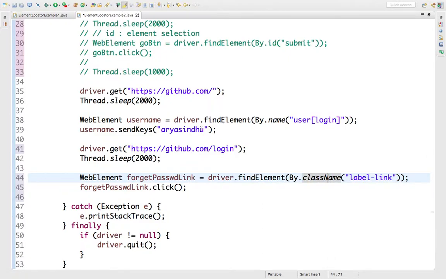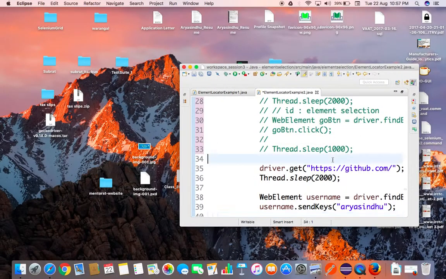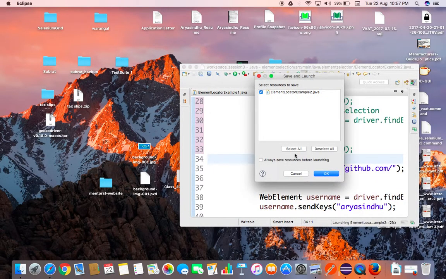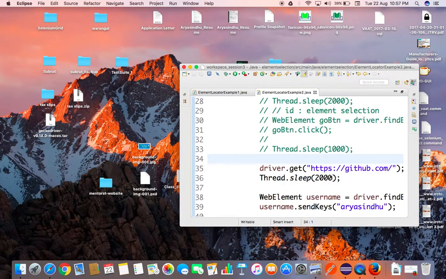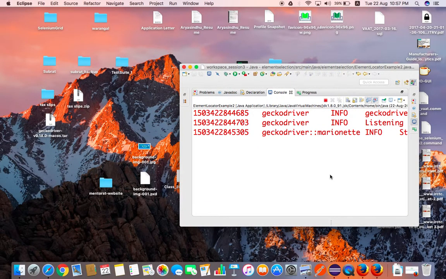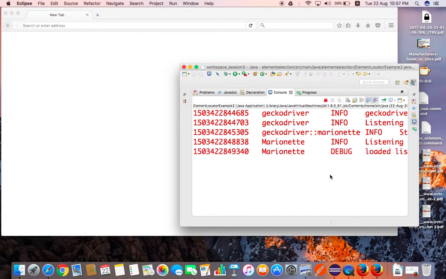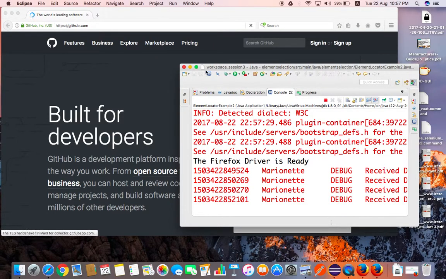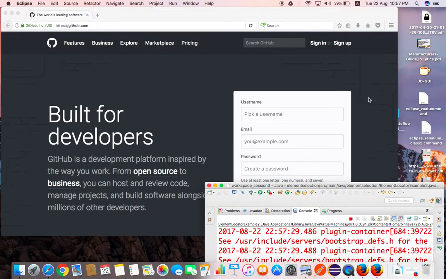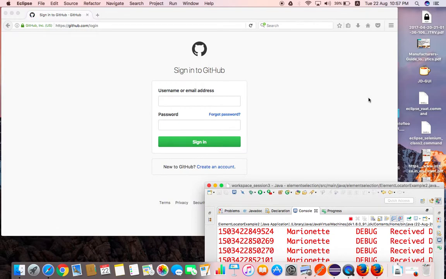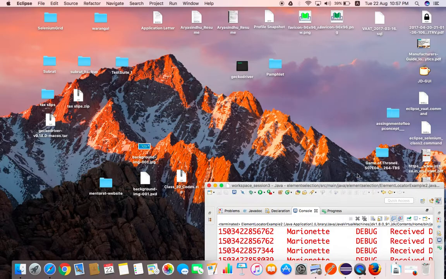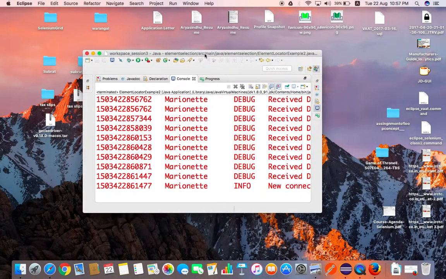Fine, so let's run the code. Right click, run as Java application. Save, yes. See, it has clicked on forgot password and has navigated to the page properly.